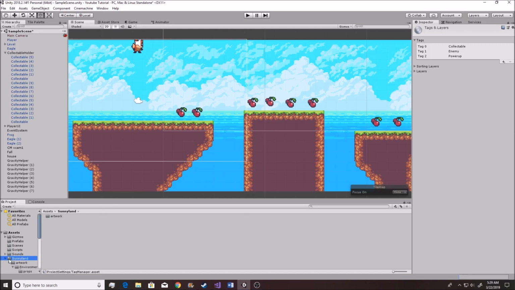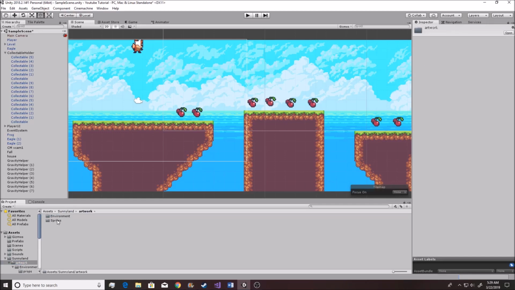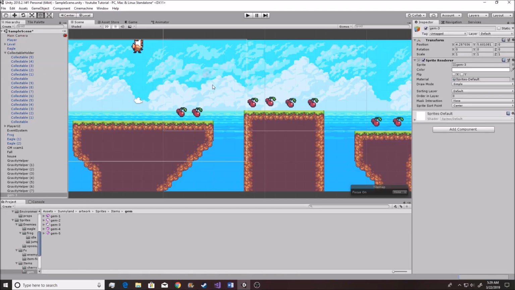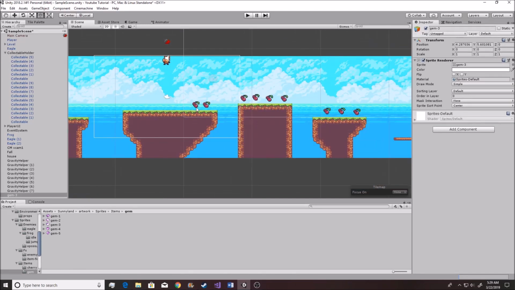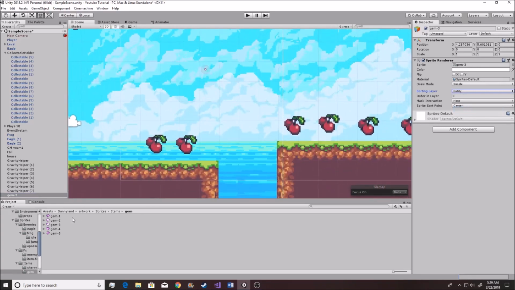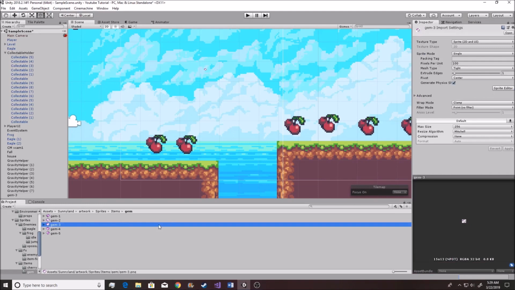All right, so you go into your sunny lamp folder, you go into artwork, you can start looking at things, you can do sprites, let's say an item, and gem looks like it's what we're gonna do. I like this glowy looking one. Let's go ahead and drag it in here somewhere. We need to, of course, put it on the right sorting layer, the entity layer, 0. It's very tiny right now, which means that we need to go into this gem, I believe it was gem 3. And we need to put it at 16, I believe, is what we do for this one. Then we can apply. That looks about right. We want to have point no filter. That's correct. And compression, none. Good.